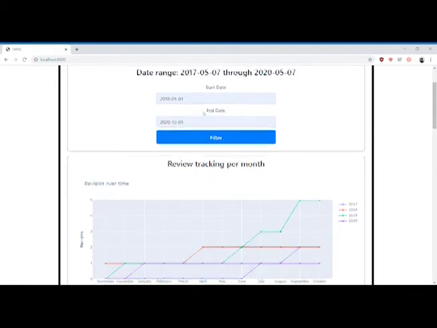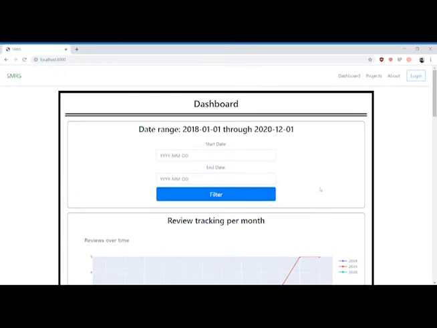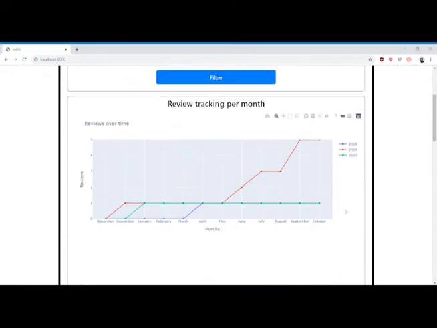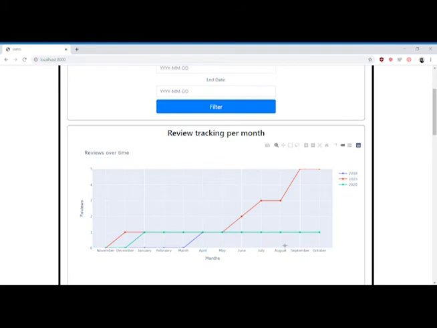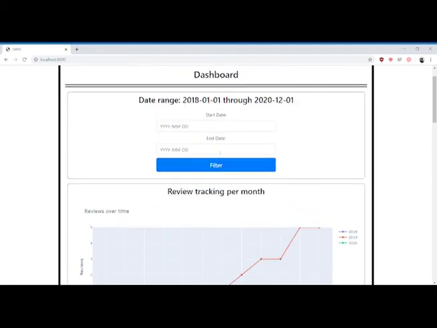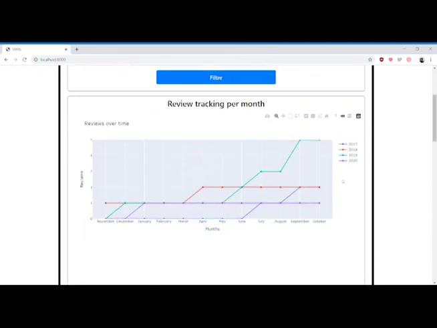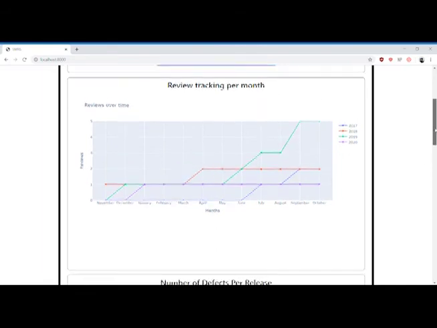As you can see here, we have selected all information from January 1st, 2018 to December 1st, 2020. Here we have the information provided. I wanted to change the filter back to the past 3 years. There we go. Alright, so here's the first graph that we have here.